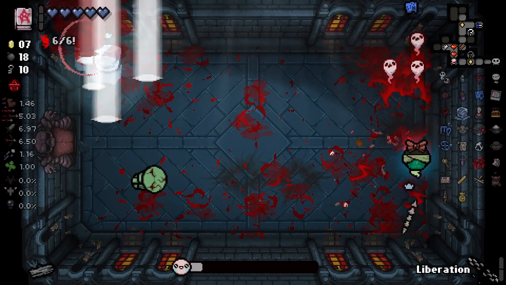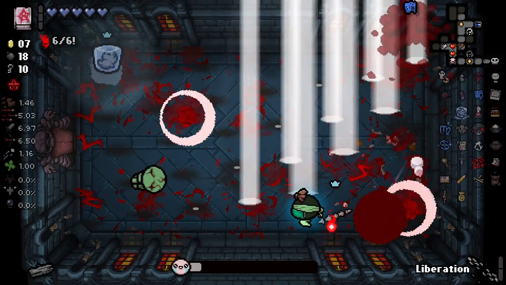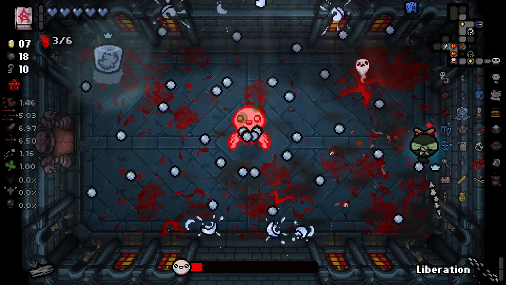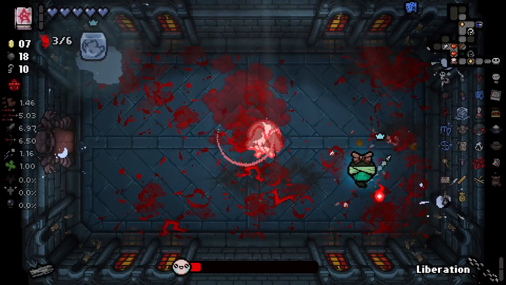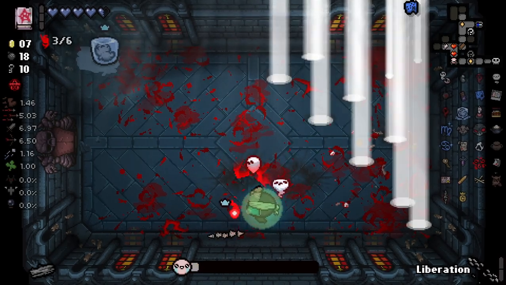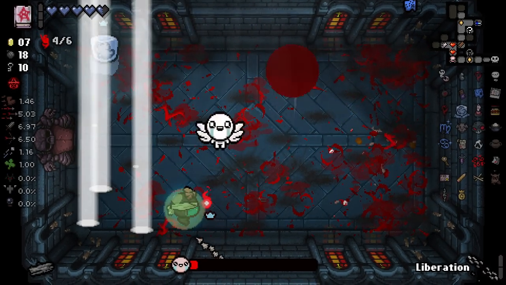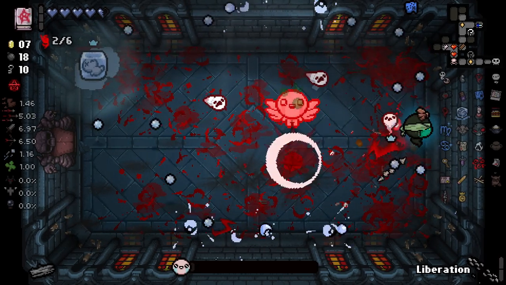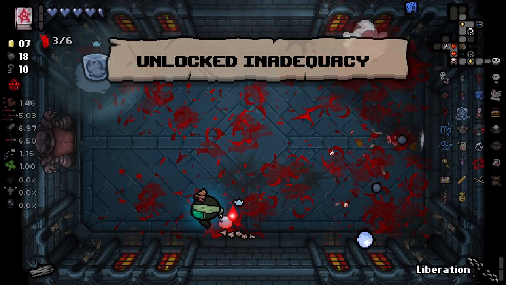Ooh, the blood gibs on the floor definitely make things a little tricky. It's hard to see where the cracks are. There is a mod that gives the cracks an outline. Maybe I should go and install that, because some of these are pretty tricky to see right now. There you go, we got him.